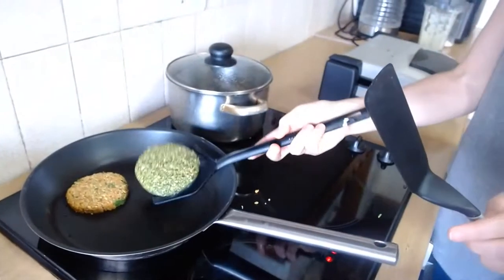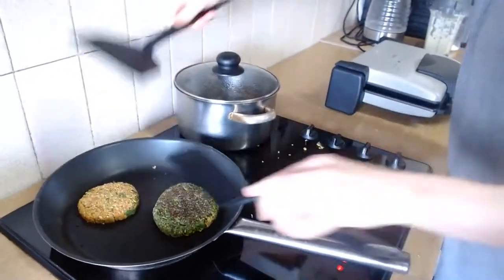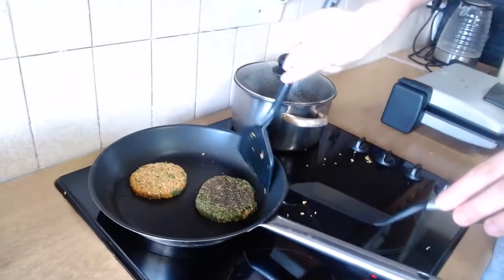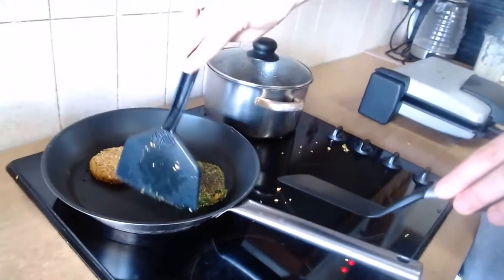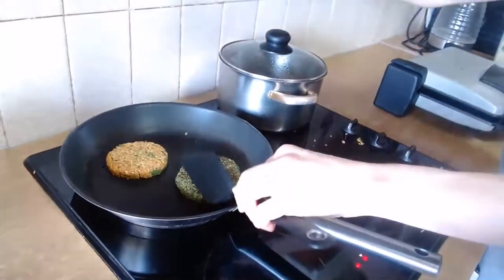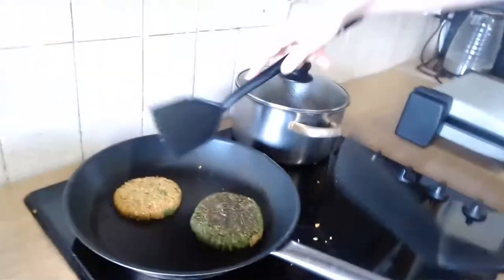It's time to turn it. So, and we flatten it. By the way, all the ingredients we put in here do not need to be cooked. You could eat them raw, so you don't need to cook them too much. Keep it almost raw. We cook them for the taste, actually. And this will be full of life right now, full of life. So here it is, and now it's time to turn this one.